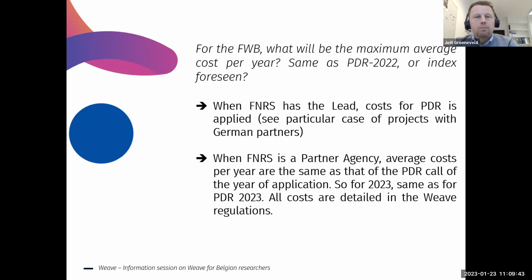For French-speaking Belgium, what will be the maximum average cost per year? Is it the same as PDR 2022, or is there an indexation foreseen? This question came by a bit earlier as well. When the FNRS has the lead, the cost for the PDR is applied. And when the FNRS is a partner agency, the average cost per year is the same as that of the PDR call of the year of application. So for 2023, the same as for our PDR call 2023. All costs are detailed in the WEAVE regulations.